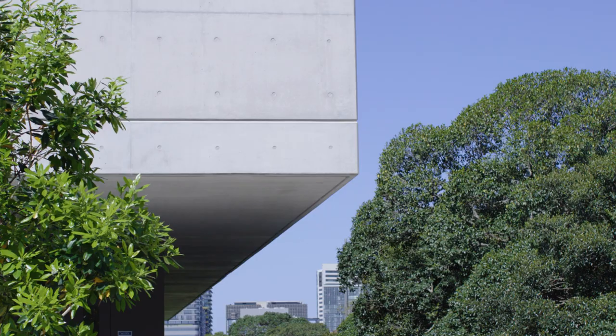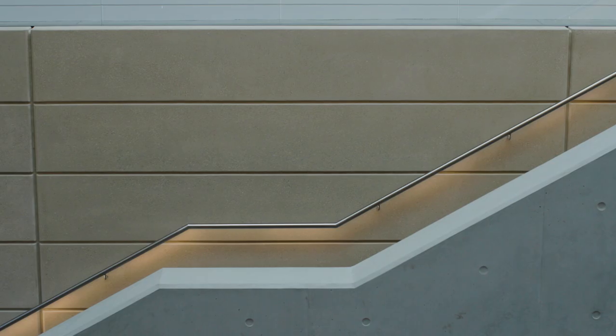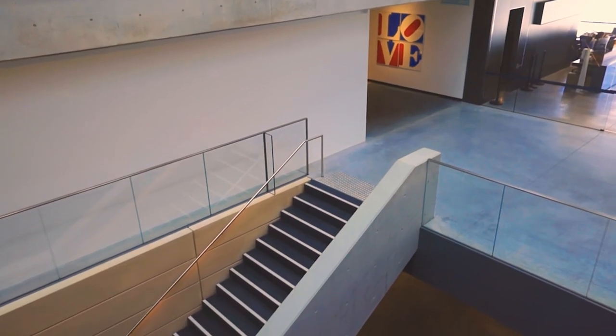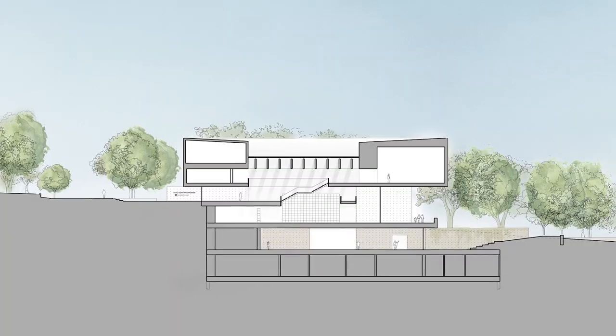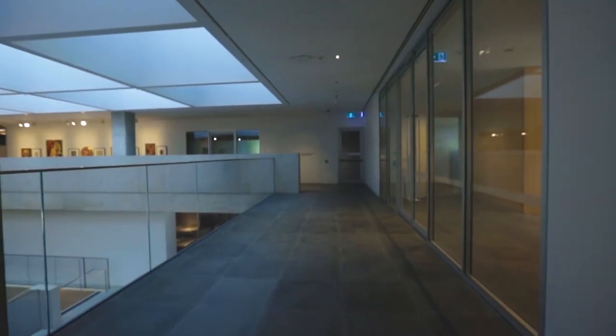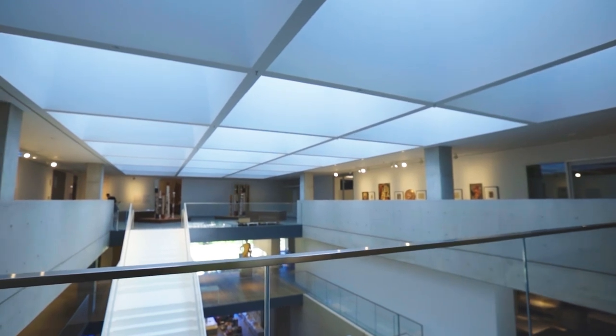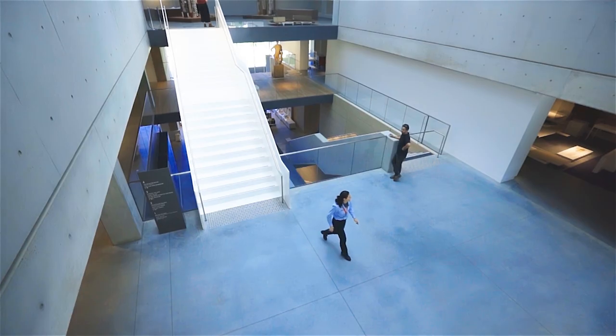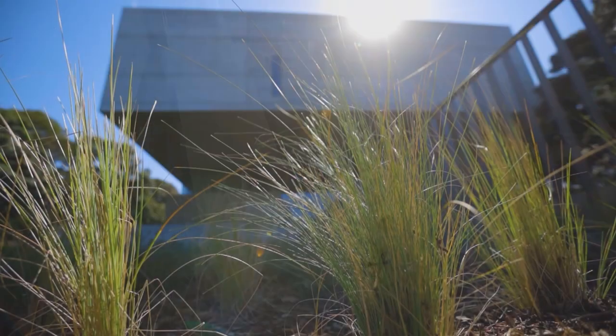And there's so many tangents that actually connect to the biodiversity of the Greater Sydney region. Those simple elemental forms of stone and wood have been sort of brought into the floors and the walls. And we didn't want the architecture of this building to take away from the art and artefacts that are actually in the building. You know, it needs to be respectful and beautiful in its own right, but not the showstopper. It is not the main event. It's the things that are in this building that are the very, very special things.